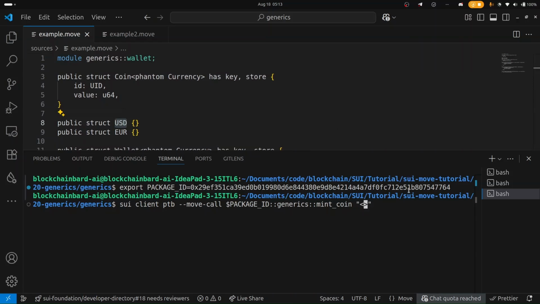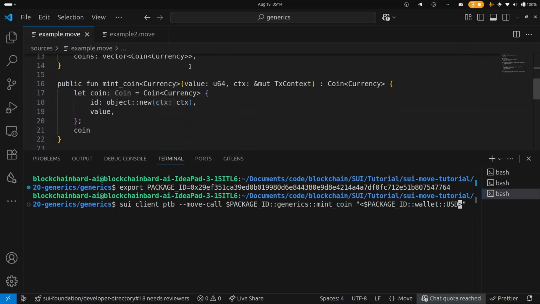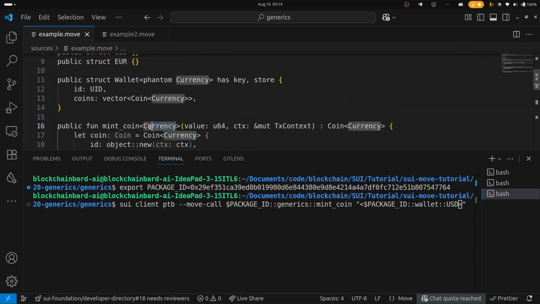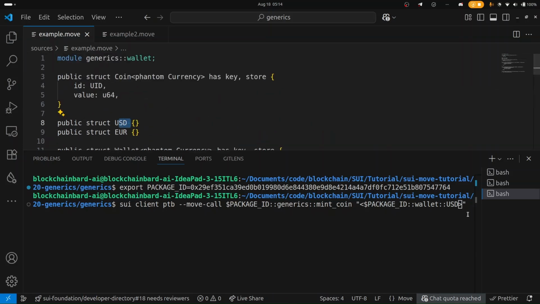I'll put in a dollar sign and PACKAGE_ID. Then I'll specify my module, which is going to be wallet. Then I'll specify the type. Let me use USD. I created currency, so let our currency be USD. That is going to be our currency here for the mint coin. Our type here is going to be currency, which is specified in our module.